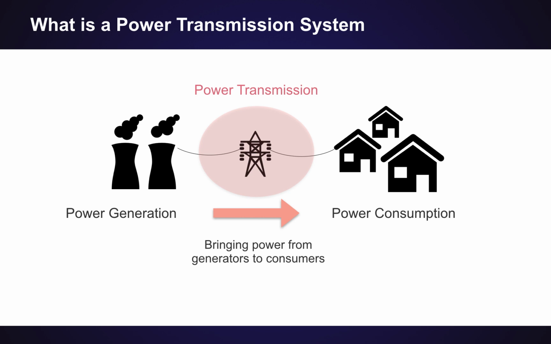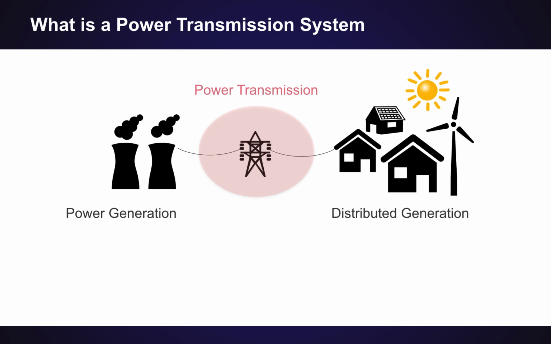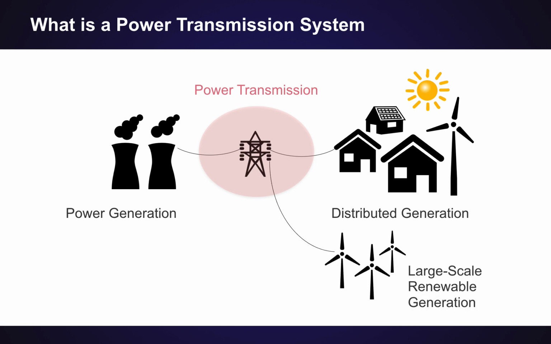Recently in power systems, there have been some big changes that are driving a lot of the research done in this area. For example, there has been a large rise in the amount of distributed generation, such as rooftop solar PV or small-scale wind generation. There is also a lot more large-scale renewable energy generation connected to the grid. This really is a game changer, because these types of generation are harder to predict, in terms of how much power they are going to produce, and they behave differently than the large power generators.